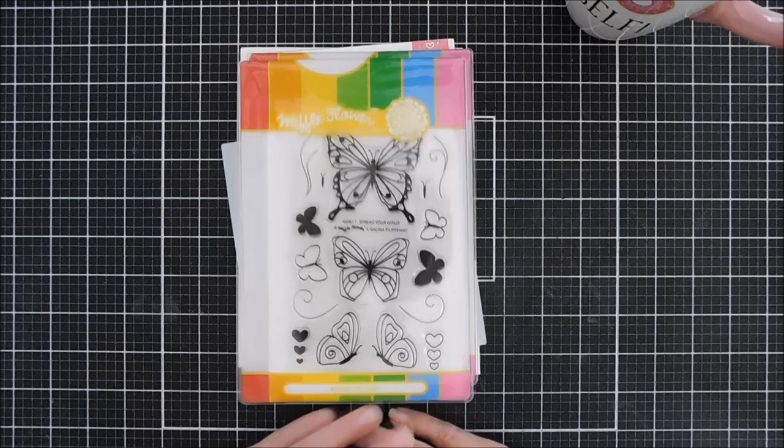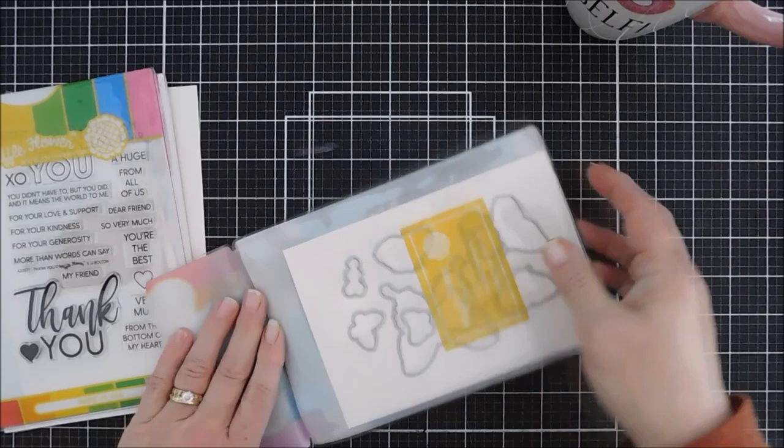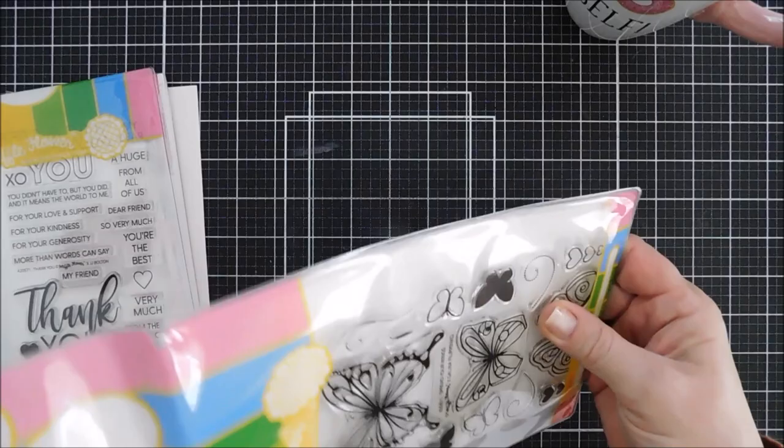Hello everyone, Tina here. I hope you're having a fabulous Mother's Day. I am super excited to share my Mother's Day with you guys today. We are going to be using some Waffle Flower items — Waffle Flower invited me to share these with you. These are part of their brand new May release, and there is tons to this release with lots of inspiration over on the Waffle Flower blog if you want to head over there.